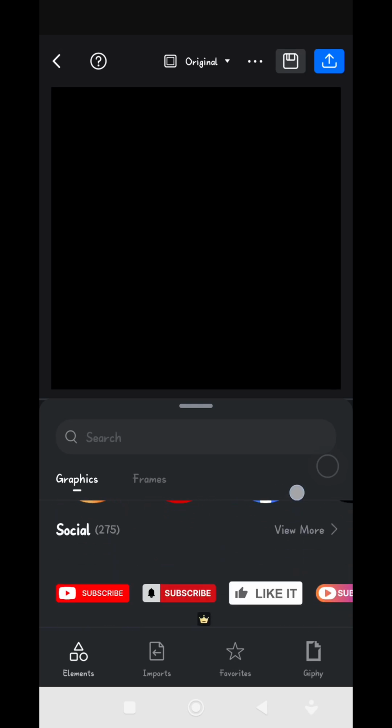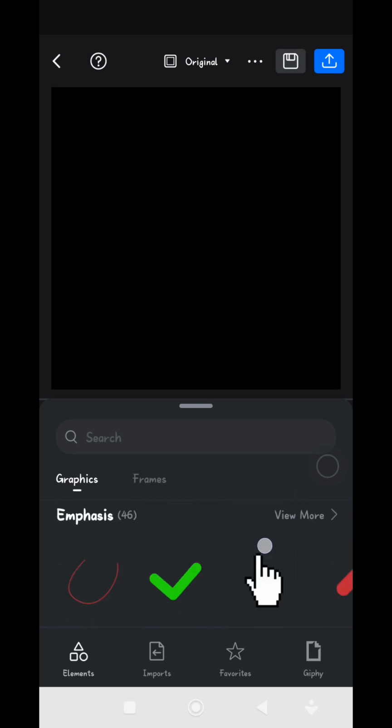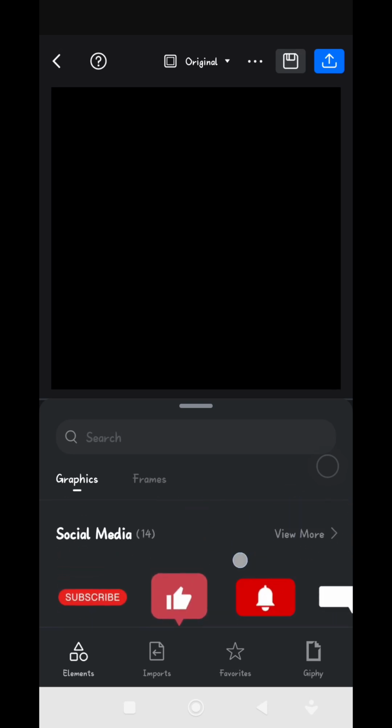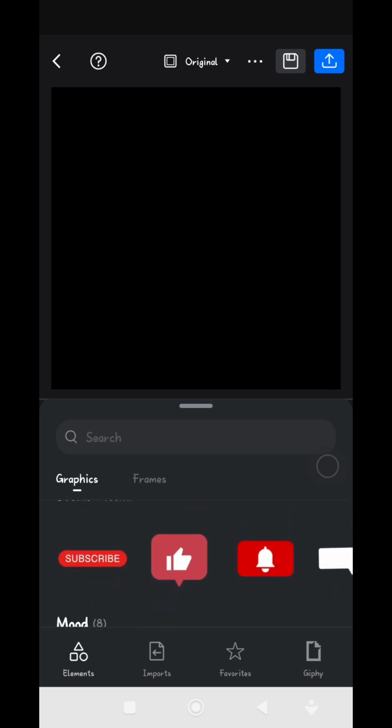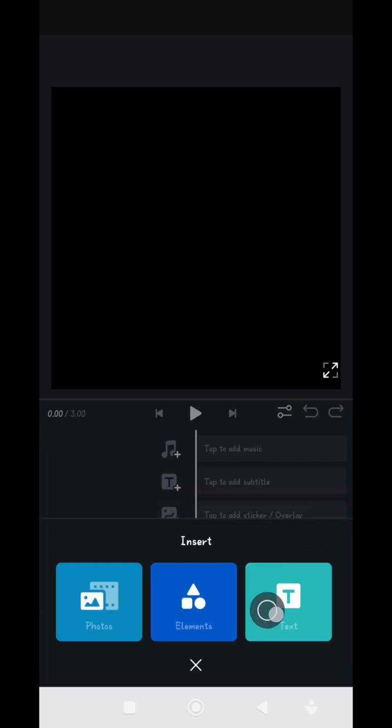You can add logos here, and many more graphics like this. You can also import your own stickers or graphic files here. Besides that, you can also add text here.